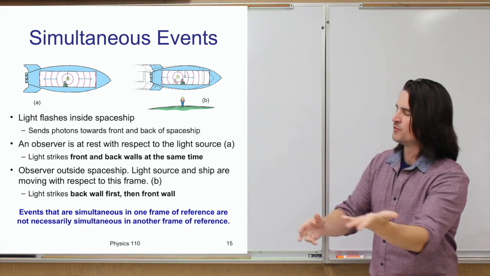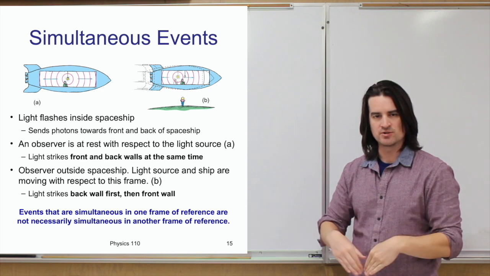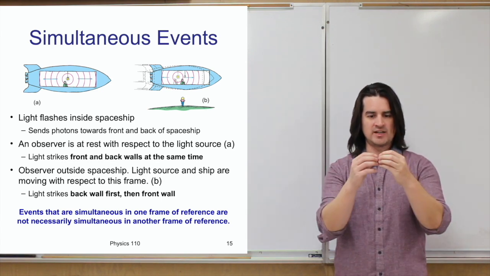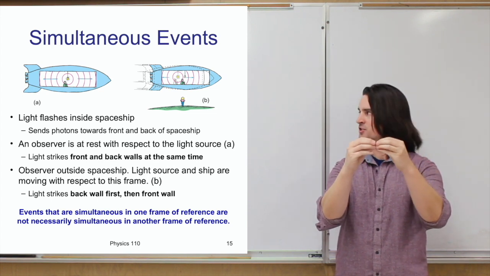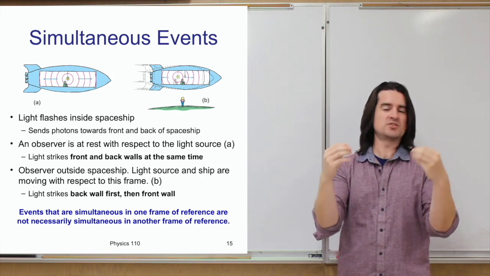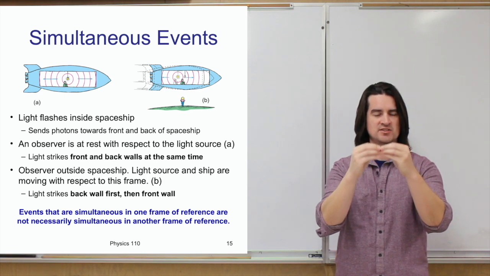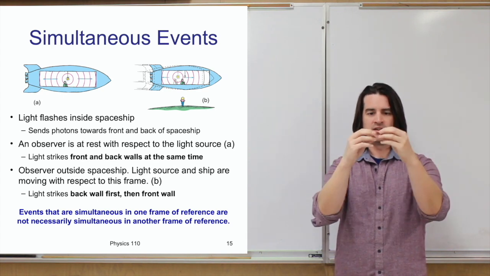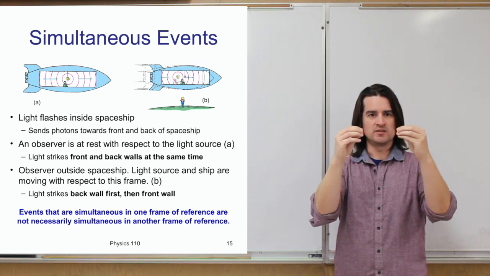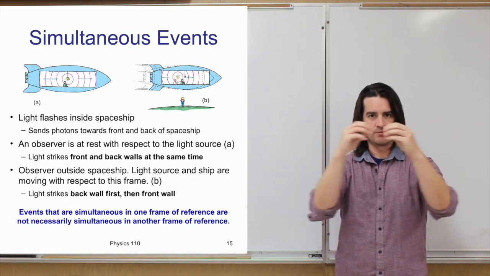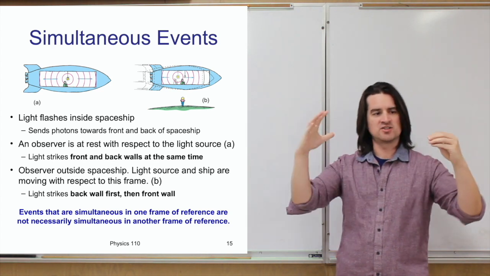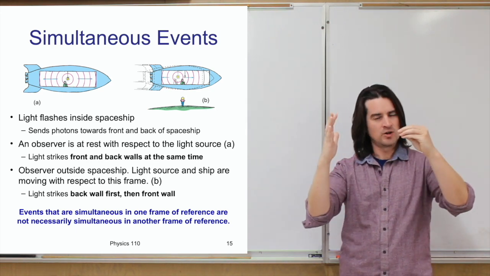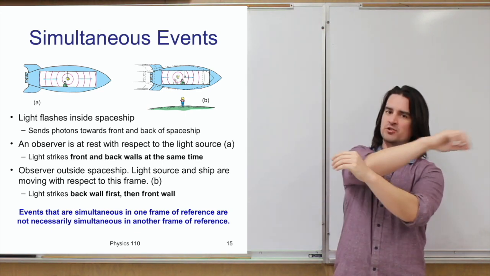All right, now, move yourself to observer B, outside of the spaceship, on the Earth's surface, watching this spaceship go by very, very quickly. From their perspective, those two photons both leave the source of light in the middle of the spacecraft, and since that observer outside also has to see light traveling at the same speed, it can't go faster towards the front or towards the back, they have to propagate away at the same speed. But in B's frame of reference, the photons are moving, but the spaceship is still moving along, right? So the photons propagate out at this constant rate, the spaceship comes along and essentially slams into the back photon first. The back of the spaceship essentially catches up with that one photon and hits that one first, and the one going towards the front takes a little bit longer and then finally hits the front.